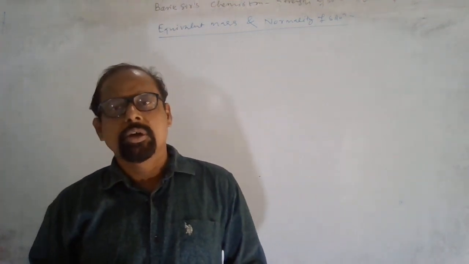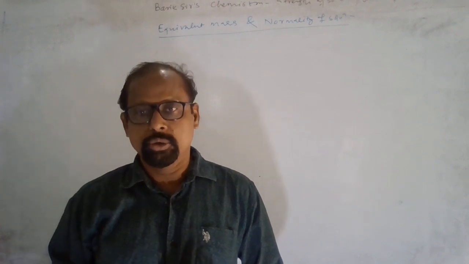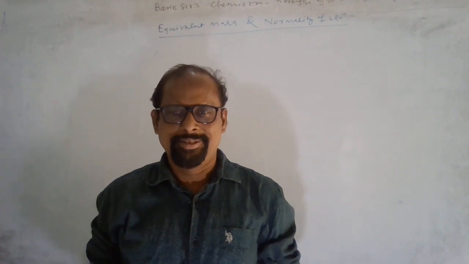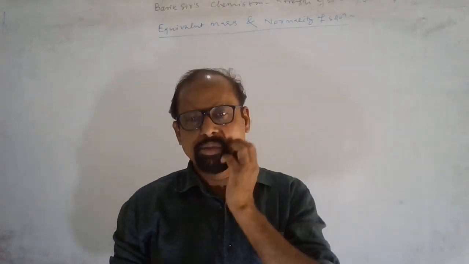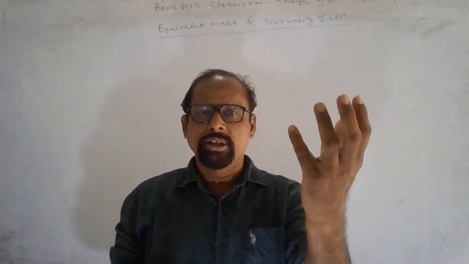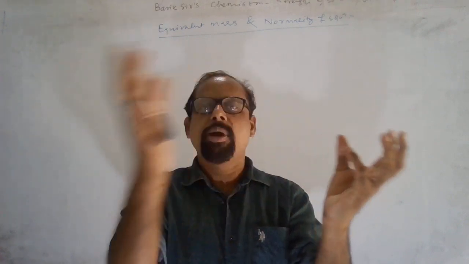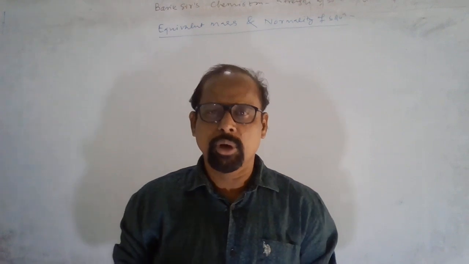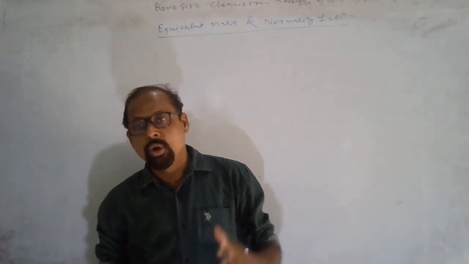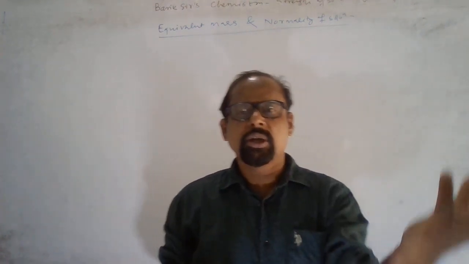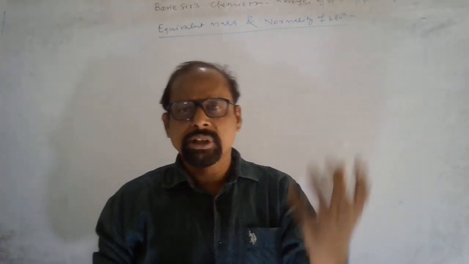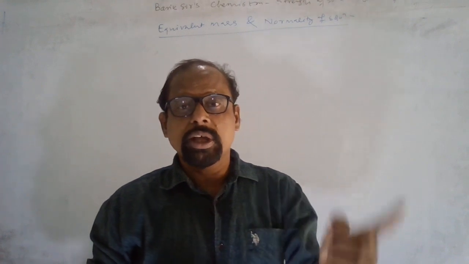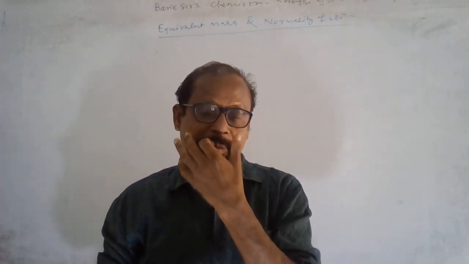Now we'll see the equivalent mass and normality of the solution. Equivalent mass means, so what? When we are buying something from the market, there is a standard weight equivalent to that mass we are taking. Whether we are taking sugar, potato, tomato, or rice, it is equivalent to that. So that means it is a standard mass. When the term equivalent is used, it means equal standard mass.